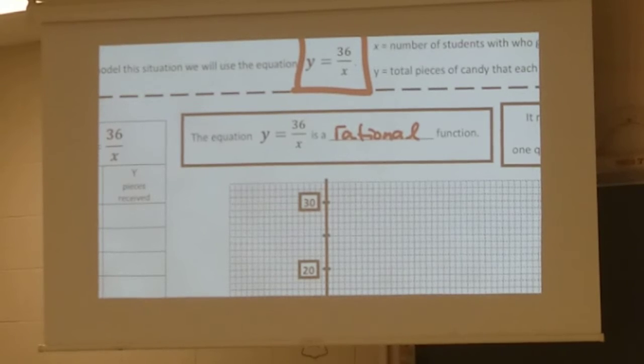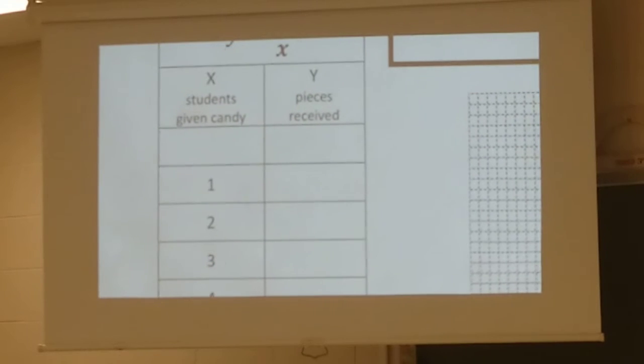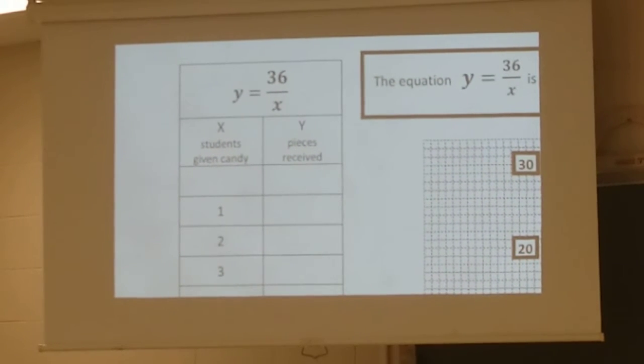Okay, now remember what's going on here. You've got 36 pieces of candy, and if one student's going to get the candy, I guess that would be the guy that it was given to, then I'm going to divide by 1. And obviously, if you take 36 and divide it by 1, you're going to get 36. That means he's going to get all the pieces of candy. What if I'm going to give it to 2 people? That's probably going to be himself and a friend. Well, 36 divided by 2, obviously now everybody gets 18 pieces of candy.